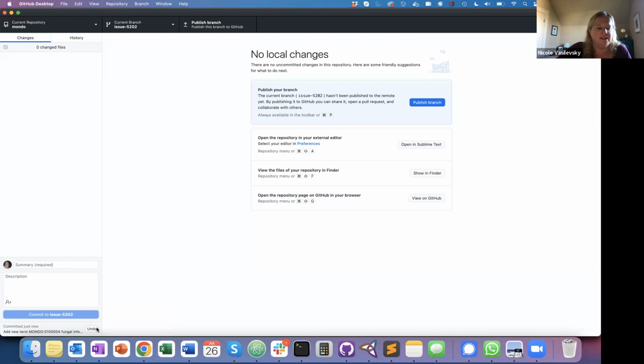Yes, we want to publish the branch, and then there's two things we can do here once this publishes. It's going to give me an option to create pull request. Or I can go to GitHub and there's a yellow banner at the top that's going to show me that I pushed this branch to GitHub, and then I'll have the opportunity to create the pull request on the GitHub website itself.